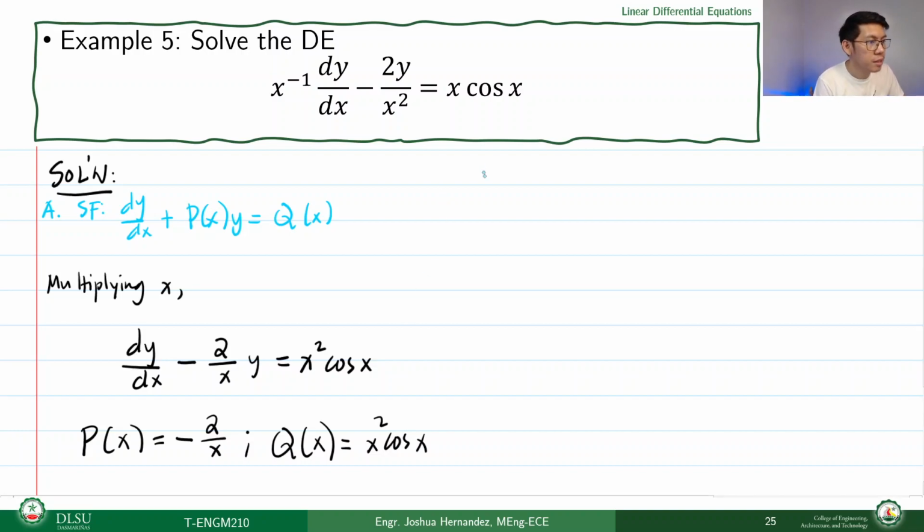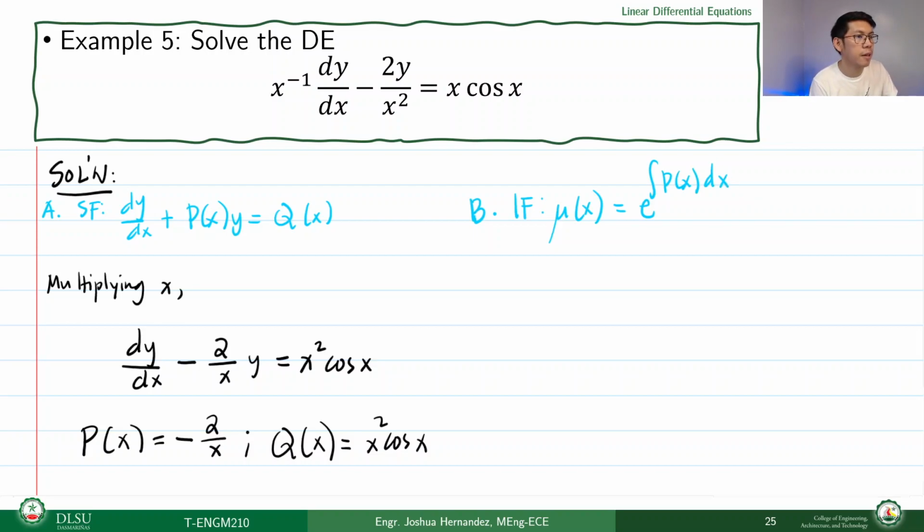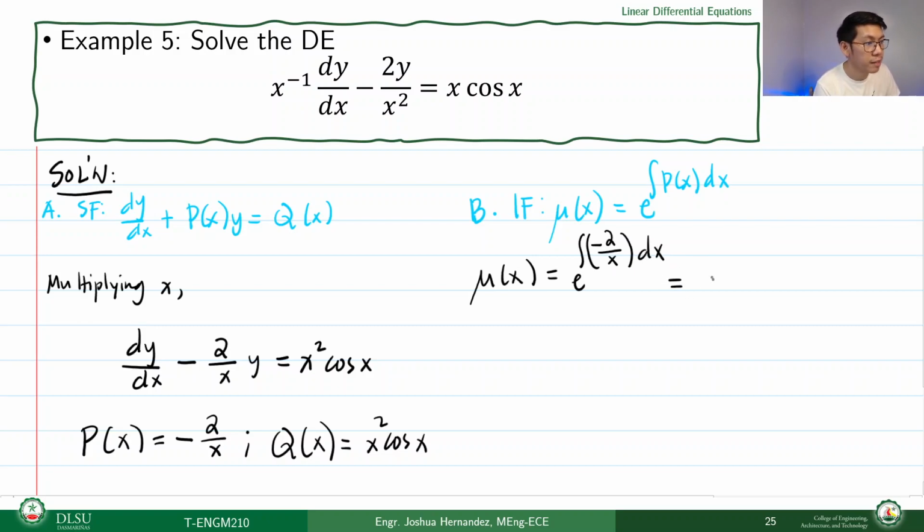Ayan. So, we proceed with computing for the integrating factor. And that is mu of x equals e raised to the integral of p of x dx. Okay. That is negative 2 over x dx, which is also equivalent to, by factoring out negative 2, e raised to negative 2 integral of dx over x, which is a familiar form, we know, which is ln, right? So we have e raised to negative 2 ln x, right? And by properties of logarithms again, we can move this negative 2 as a power of x here. So we'll get e raised to ln x to the negative 2.